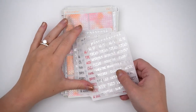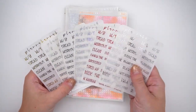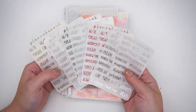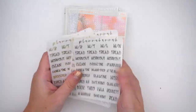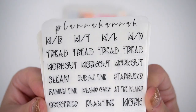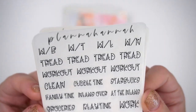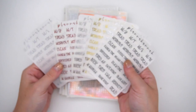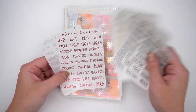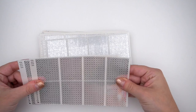Now my actual order. I ordered the font of the month in gold, sparkly hollow, black hollow, red, and silver — so stinking cute. I told her I needed game night and read added to it. I use this font in my planner every week and I'm obsessed. I'm actually not even using red this Valentine's Day season, which is a little sad because I wanted to use one of the red foil bundles, but it's okay.